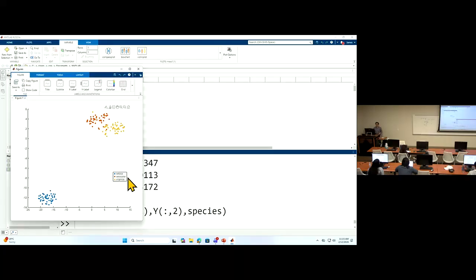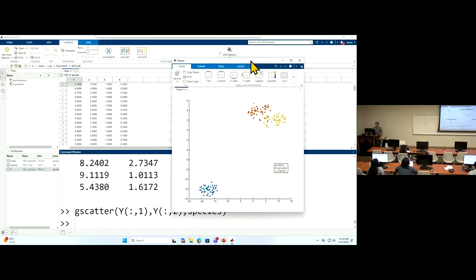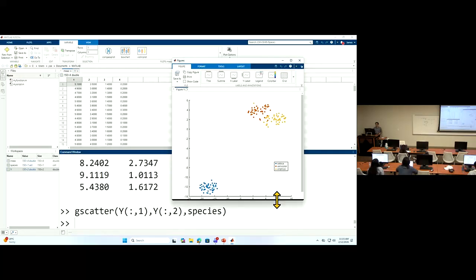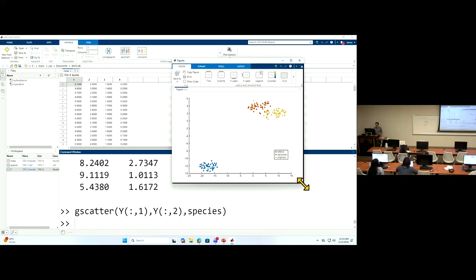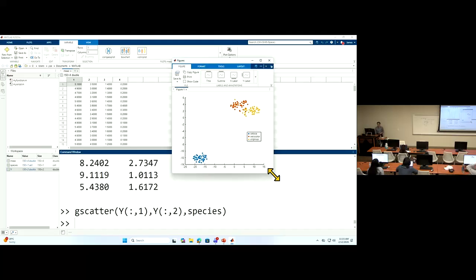So they gave 3 different names of the species, and you can see the result of the t-SNE, the XY coordinates for each sample. It automatically groups the same species because they have similar measurements in terms of 4-dimensional data. They are similar to each other.